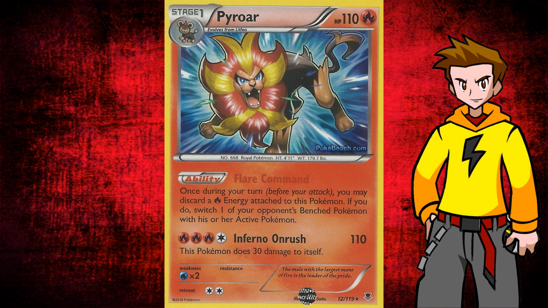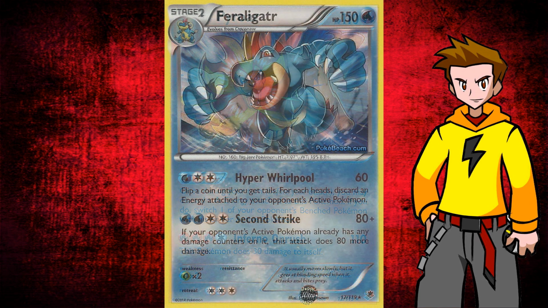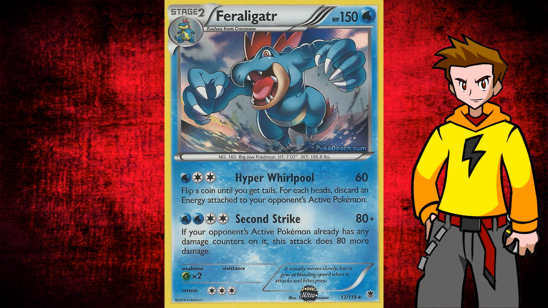It also does 110 damage, so that's quite a decent amount of damage for a Pyroar. So next card is Feraligatr, one of the Johto starters, the end evolution from Totodile. Feraligatr has the attack Hyper Pool, dealing 60 damage, flip a coin until you get tails.